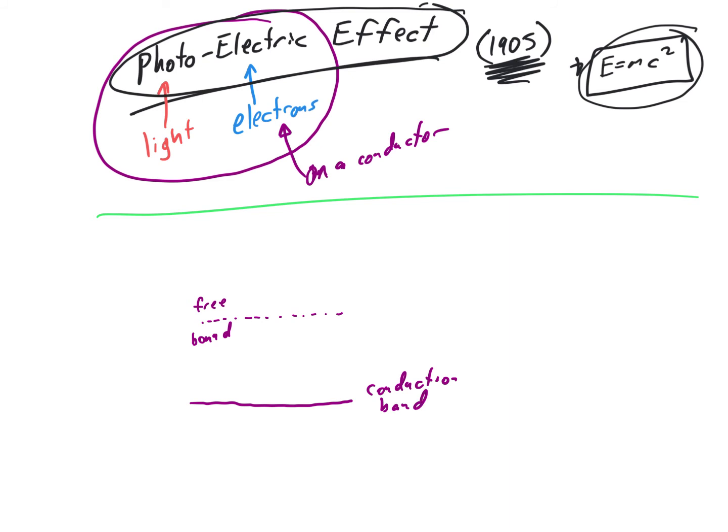Another name that you might see for it is the Fermi energy level. I like calling it the conduction band because it ties back to the fact that we're dealing with a conductor. A common material that's used for this experiment is zinc as your conductor. For one, it's really, really cheap. It's so cheap that that's what we stuff our pennies with. Pennies are copper on the outside and zinc on the inside, which is very fun to boil.